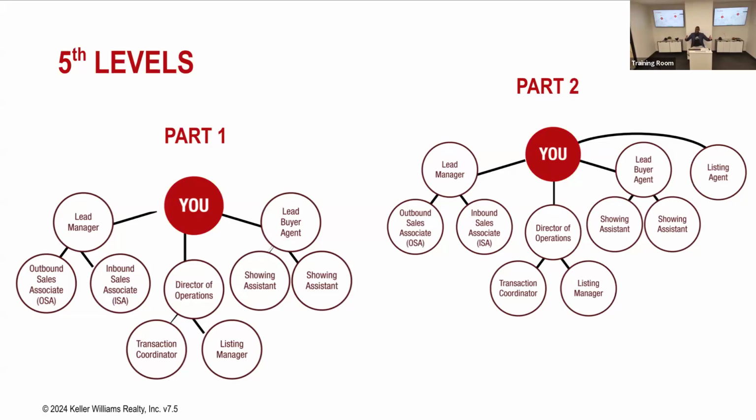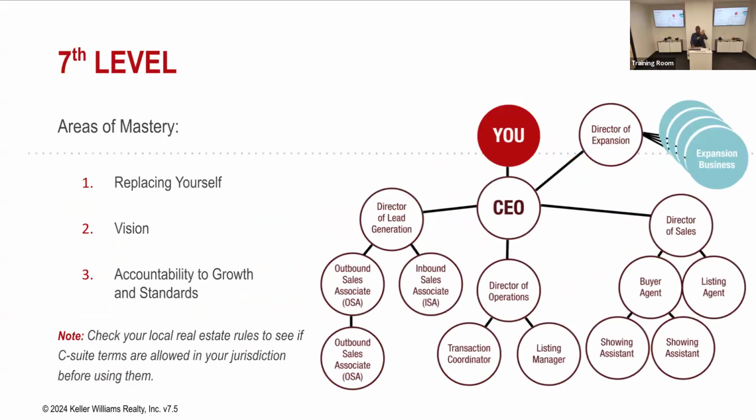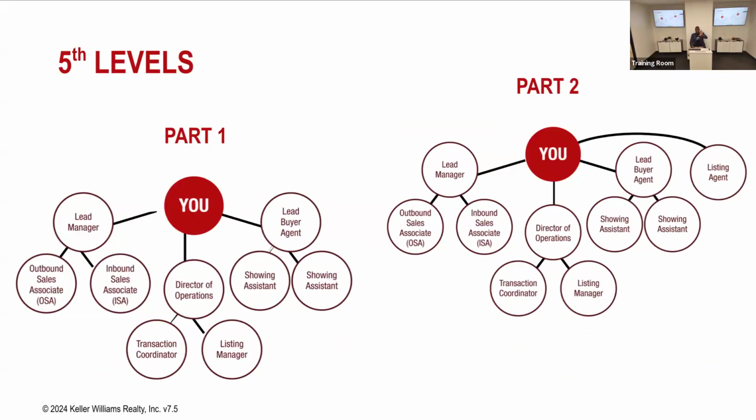And remember, when you get here, Roy's a little different because Roy has a CEO in place, so he's a little bit out of it. But when you're here, it's you. So you're meeting the lead buyer agent, you're still the head listing agent, you're meeting the operations manager, the lead manager, you're training the outbound sales staff, you're training inside sales agents, all of a sudden, and you still have to sell to pay the bills. So this starts to get really uncomfortable really, really fast.